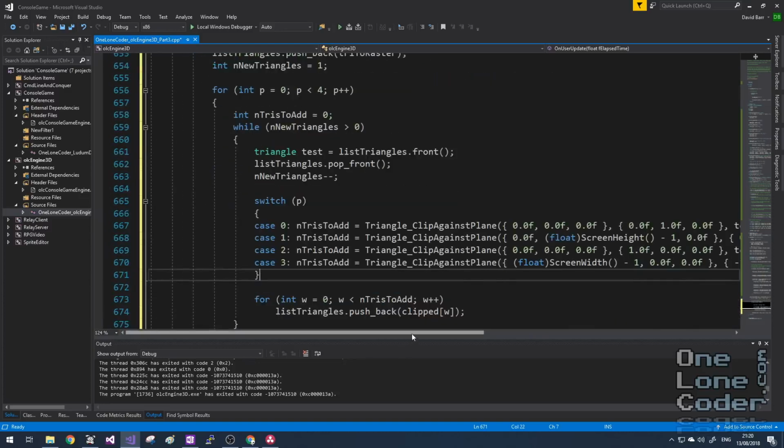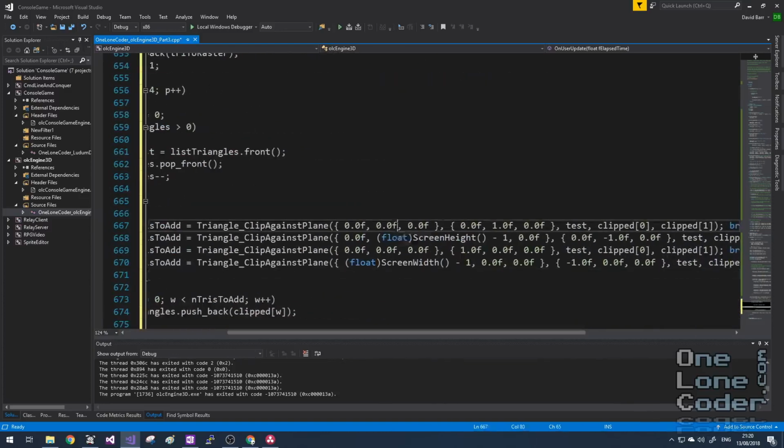And the screen edges are quite easy to determine because along the top it's simply 0, 0, 0. That's a guaranteed point along the plane that represents the top of the screen. And we'll have a normal pointing into the screen. On the bottom we know that the position, because we're in screen space now, is screen height. That is a point that exists on the plane. But our normal is -1. It's going from the bottom of the screen to the middle. And likewise we have similar stuff for the X planes along the left and right hand edges of the screen.